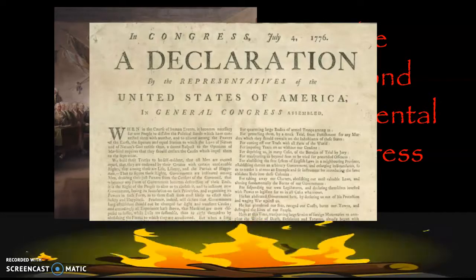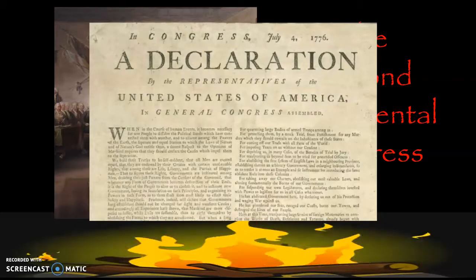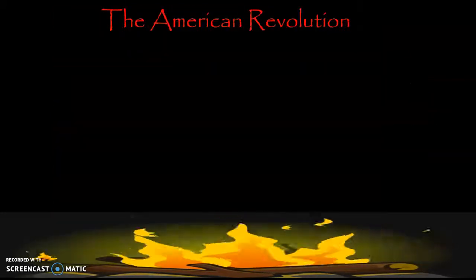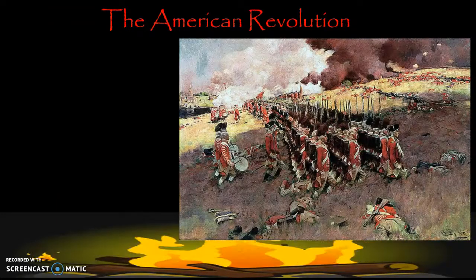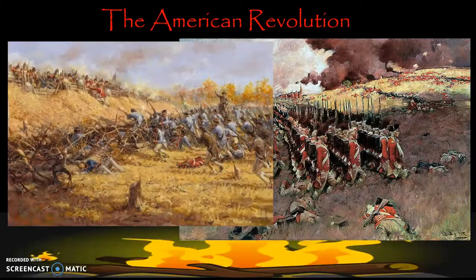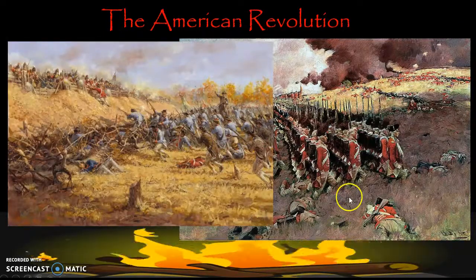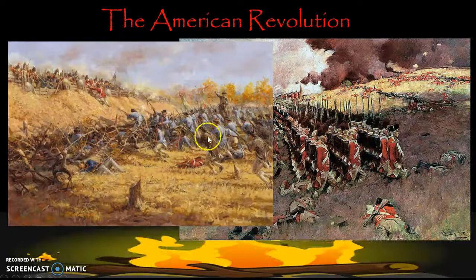We will be free, and we're willing to fight for it. And these are the things you've done to us to make us feel that way. All right, so more battles are fought. Bunker Hill goes on. These battles go on for years. And it's important to note that the British wore red coats, and they're called redcoats. The American colonists wore blue.